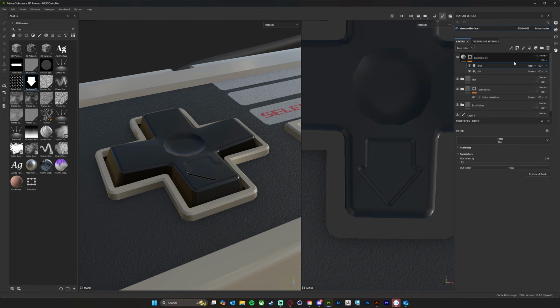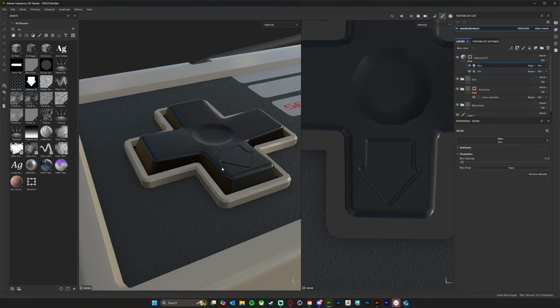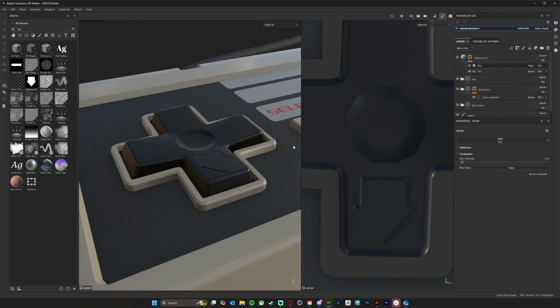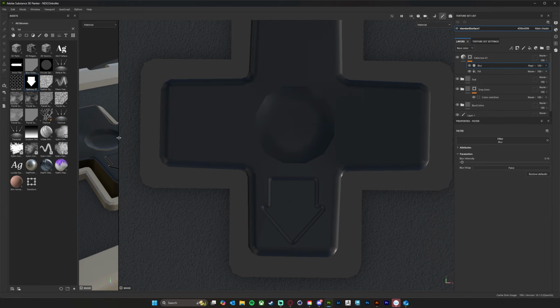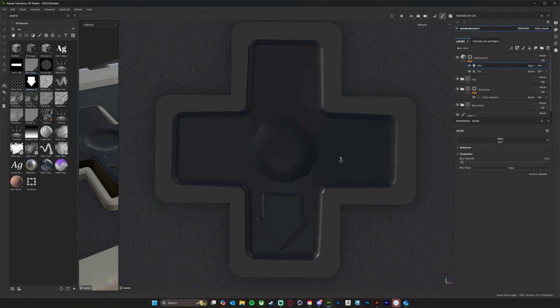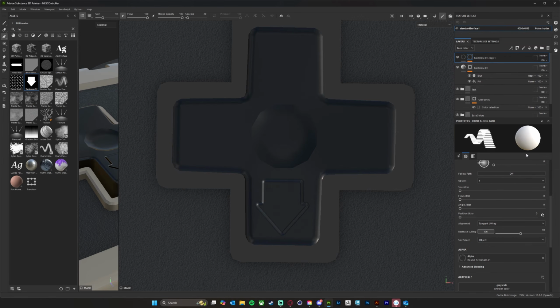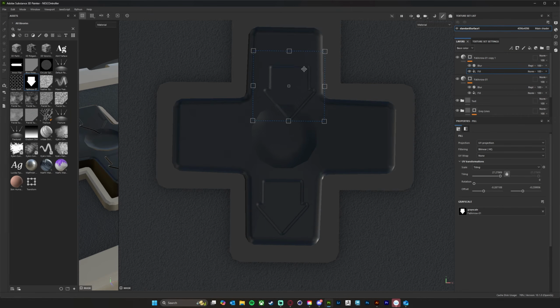So now what we can do is duplicate this and add it to the other sides of our square here, or our D-pad. So just like I did with the other ones, I'm going to right click and duplicate that layer. And then we can grab that fill and move it around.